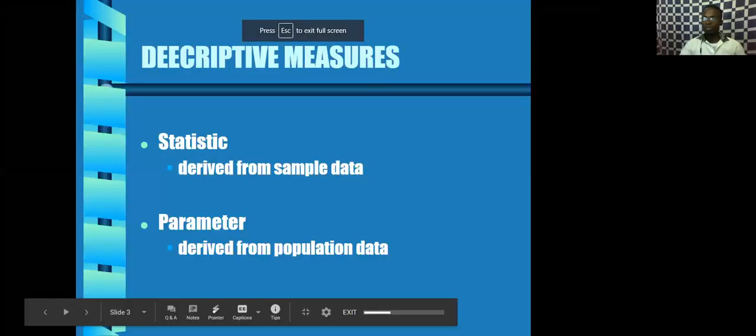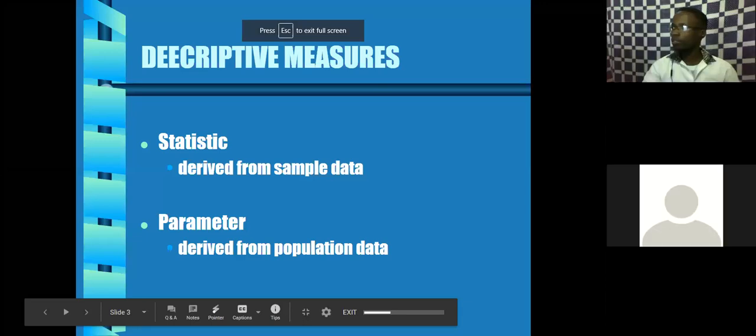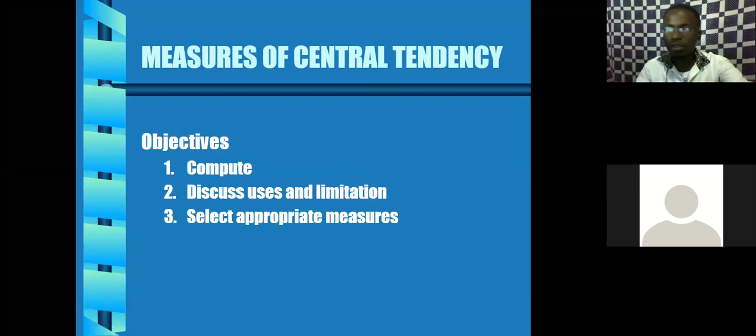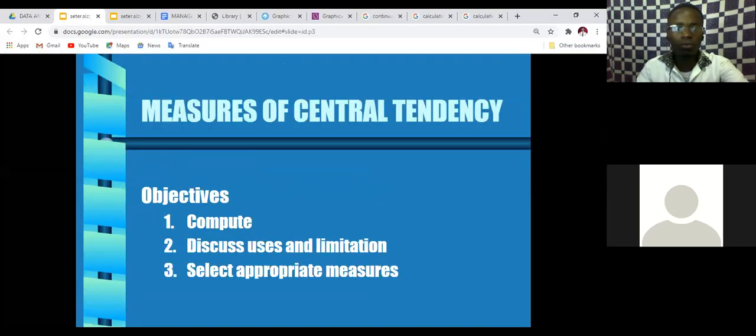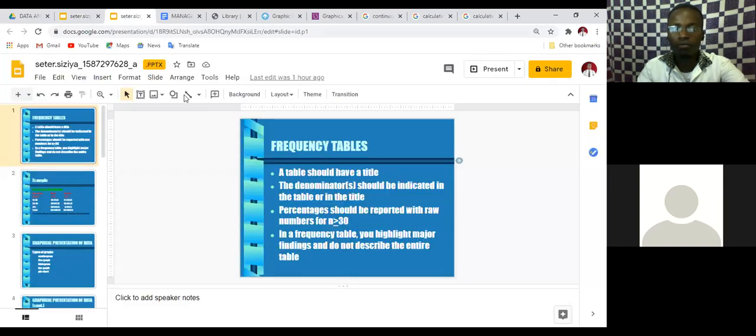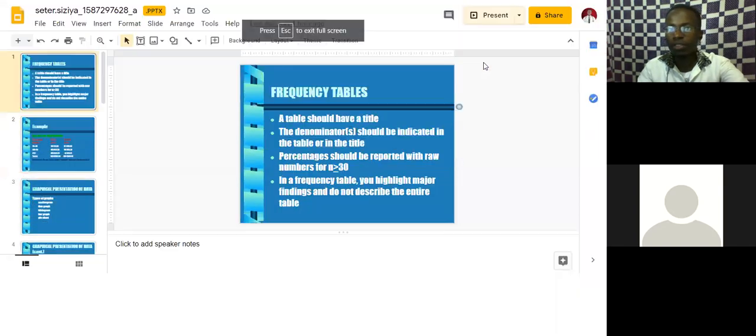Okay. So I guess it's this one. Are we able to see the screen? Are we able to see the screen? Okay, so I think we're supposed to look at the first one. What should we look at? Frequency tables, right? Yeah, frequency tables. Then we come to measures of central tendency.